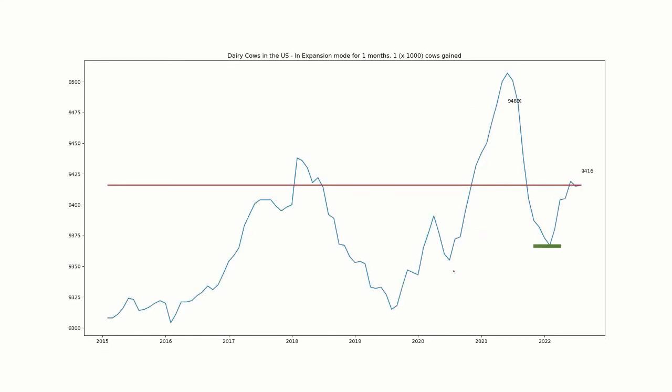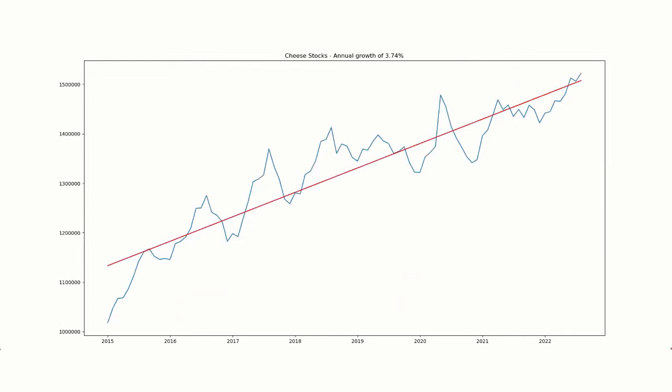Going back to our cow numbers — that's the green line here — during the last year we've actually lost cow numbers, going from 9.48 down to 9.416. People get really concerned when they see year-over-year decline in cow numbers, but when a year ago was unsustainable and now we're down to sustainable numbers, that's a good thing. It's interesting how this ties together: at the end of 2021, cheese stocks were flat. It's only when we started increasing cow numbers that we increased cheese stocks again. The lesson: more cows means more cheese in cold storage, and more cheese in cold storage means lower prices.